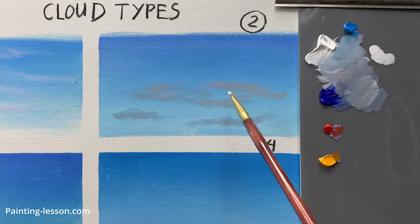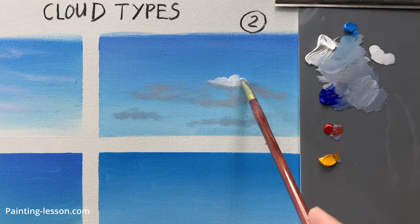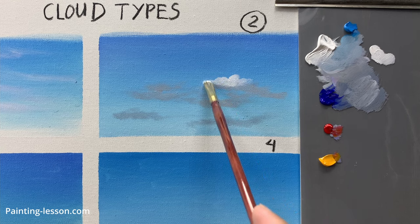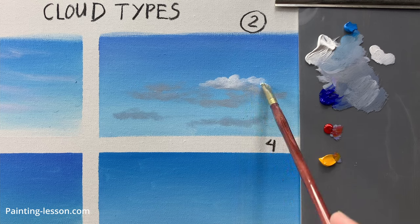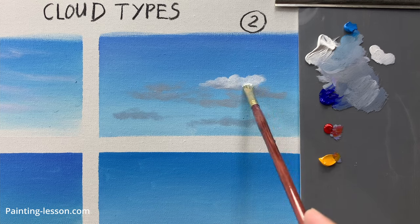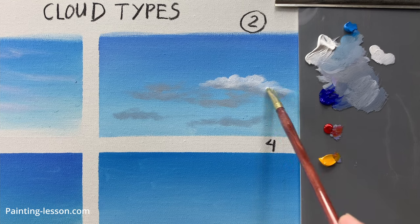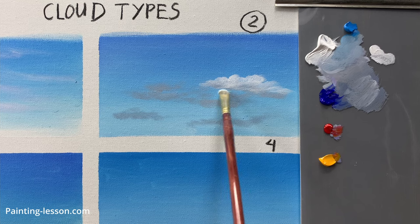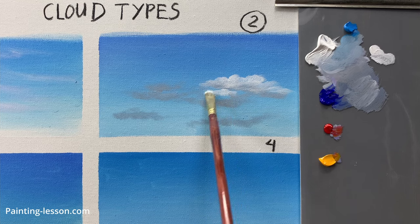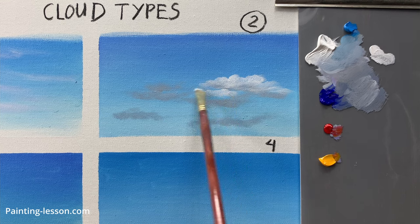Now, apply a layer of white paint onto the clouds to create the highlights. A lot of cloud shapes have a variety of edge qualities within a single shape. We can take a dry soft brush with white on it and drag it over an edge to soften the edge up. This is often useful when trying to describe form shadows or lost edges. Continue applying the scrubbing technique with white to the other clouds.